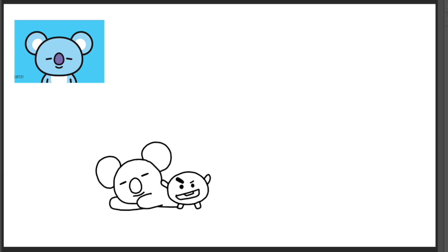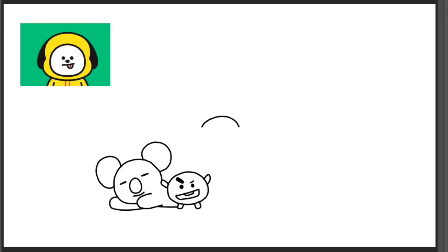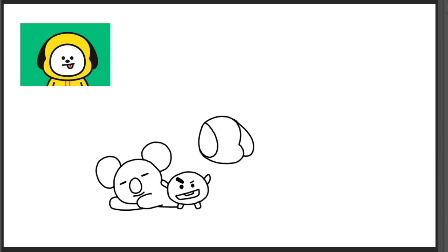I think we will draw... Let's go with my favorite, Mr. Adorable Chimmy. And another ear. Now let's work on those pajamas of his. Oh, almost forgot the face.